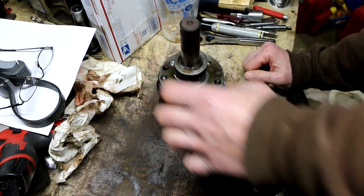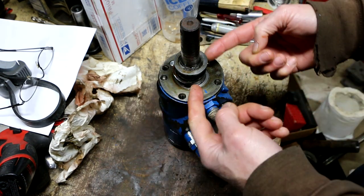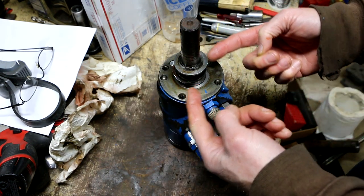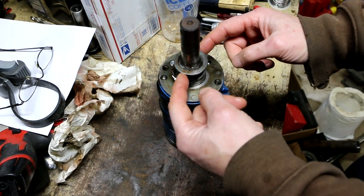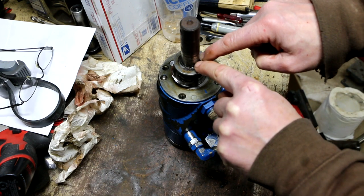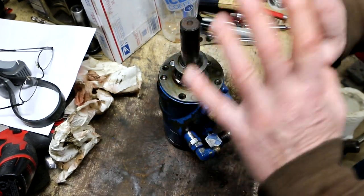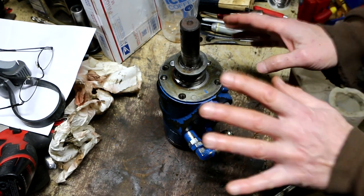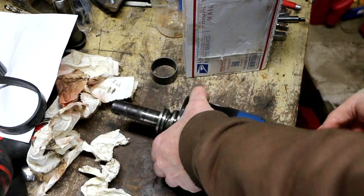So some of the steps that are involved in the reassembly here have to do with the disassembly and reassembly of this spool unit. There's a retaining ring here that I never took off. There's a spacing washer here. There's this wavy washer. All of that I've left alone because I didn't want to mess with it. So I've loosened this back up. So now I'm going to stand this up.